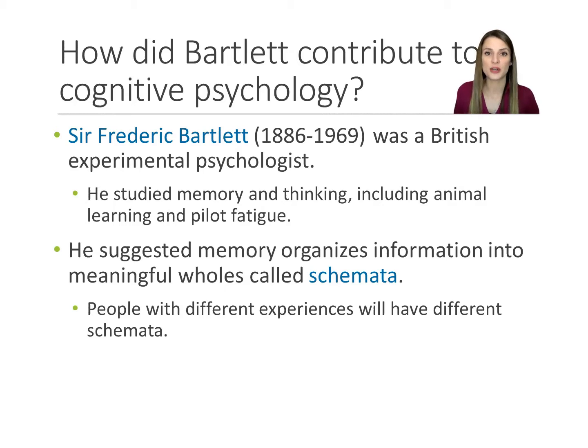He called those units schemata collectively. Each one was referred to as a schema. He said our memory has a schema for nearly everything we come into contact with. We all have a schema for school, for work, for friend, dog, cat, pet, hobby, Netflix, you name it. We all have a way of thinking about each one of those topics.